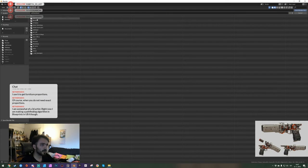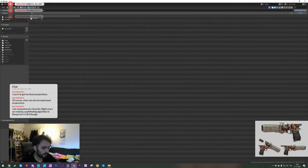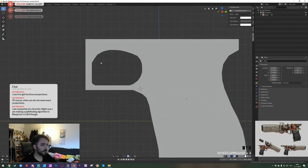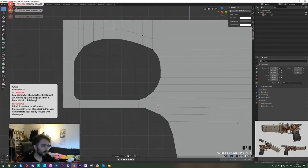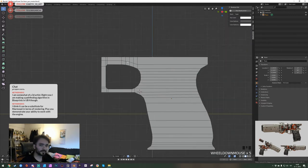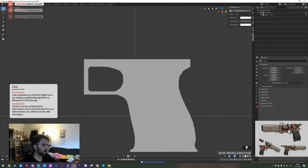So let's go to... No. Oh, no. Nope. Personal laser gun. Master. So I have our master thing. Oh, I haven't even noticed. This thing has this top thing very much squared off. So I guess I'll fix this and just run it up to here. A little bit higher, like this. And this is going to be a little bit like this. Basically like this. Cool. Looks good. This could use a little bit more.